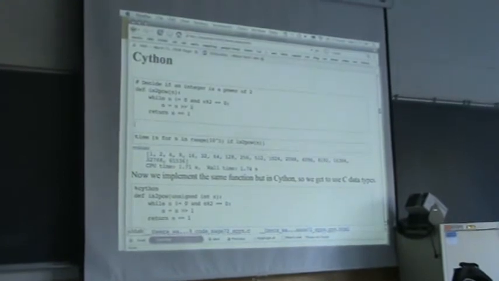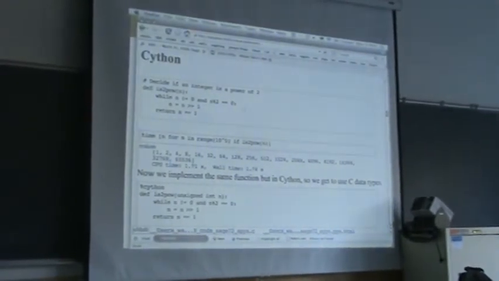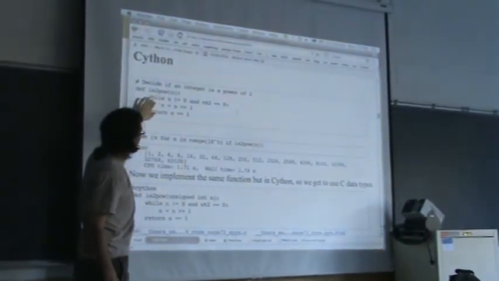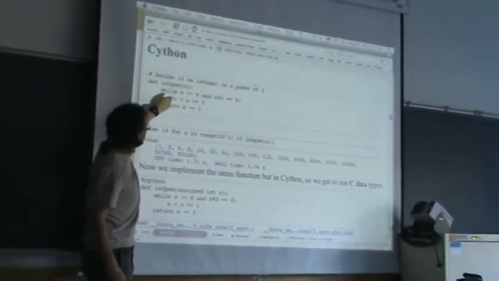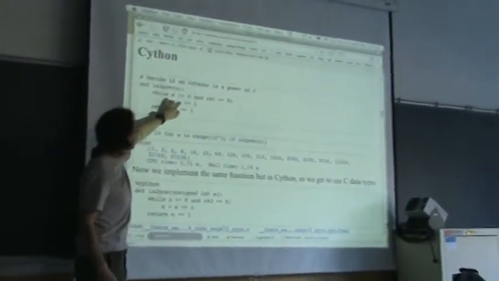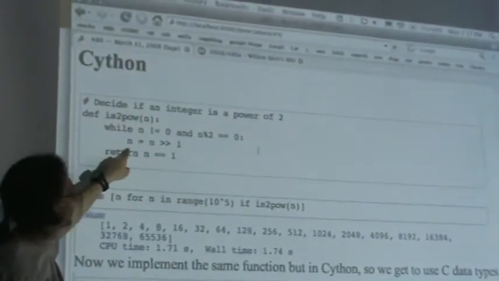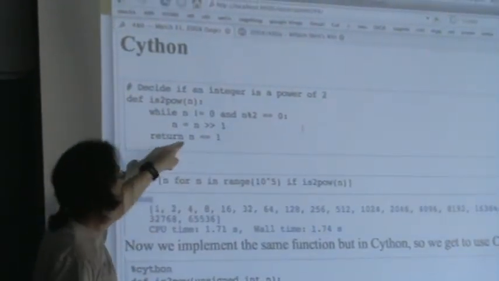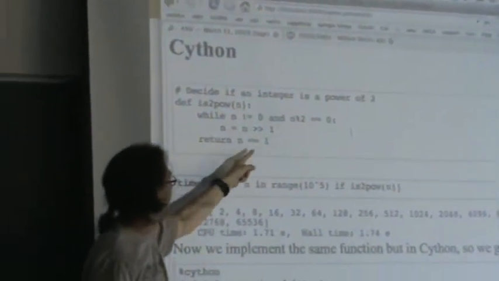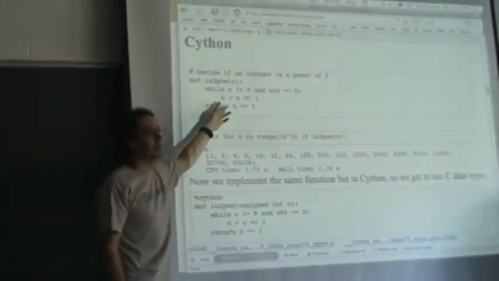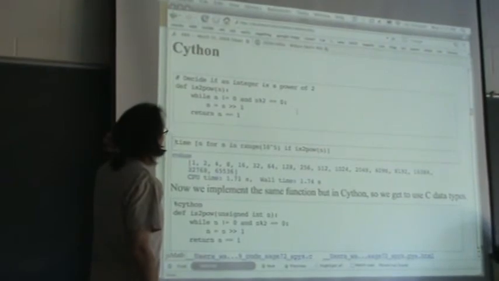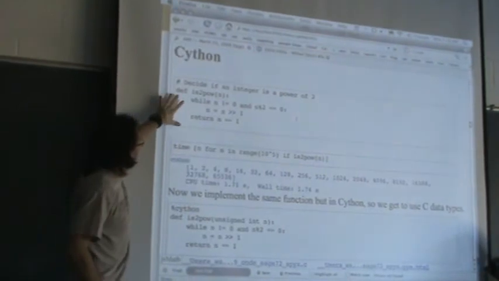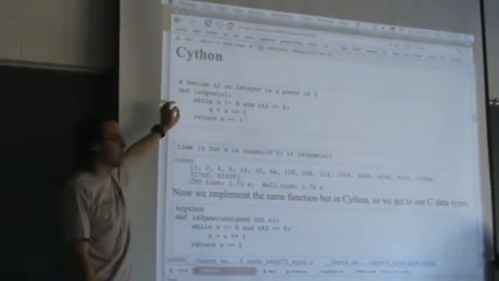Here's an example of Python. So this is some Python code, and it illustrates, again, defining a function and then making a while loop. And a while loop is a lot like a for loop, but what you do is you put while, then some expression. As long as that expression is true, it does what's inside of the block. And this is doing bit shifting, dividing the number by 2, until it's 0, and then you return whether or not you got 1 at the end. This will tell you whether or not your number is a power of 2. So basically, it just checks to see if the very last binary digit is a 1. So that's a Python implementation of a function to tell whether something's a power of 2.